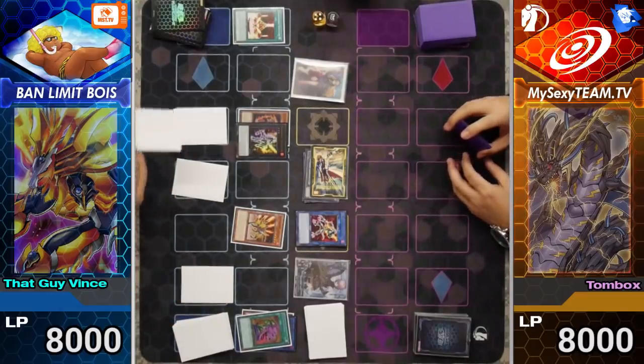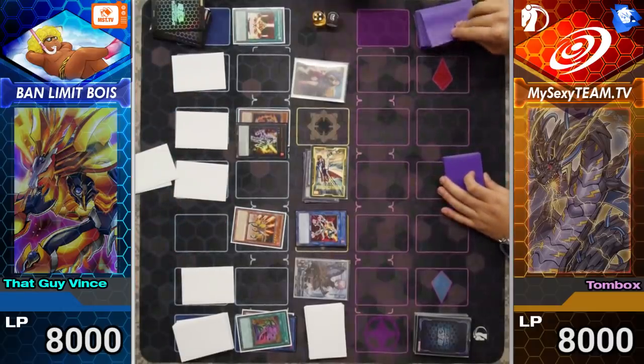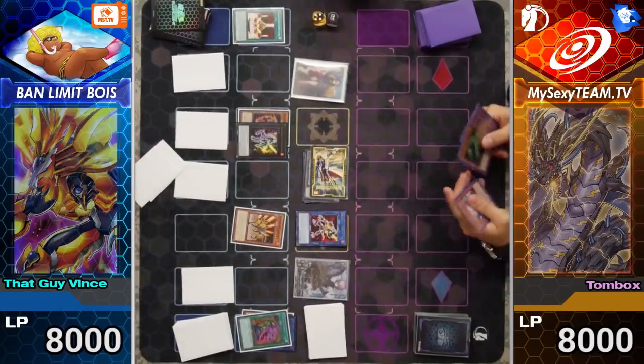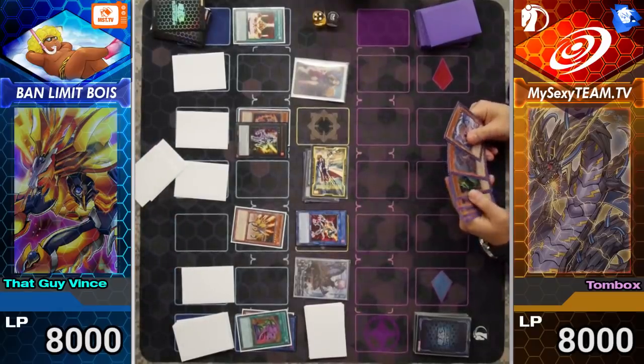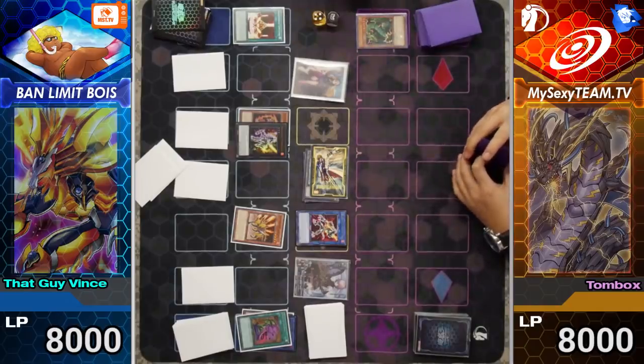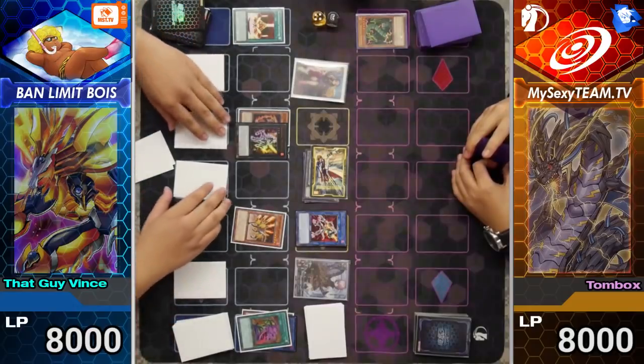Yeah, right, the Max C. Get that Max C. Or the Dimensional Barrier, that too. That is true too. The instant shut your turn down. So 4 back row and some hand traps perhaps, and I am looking at my hand. Okay, that's a lot of back row for Salamangreat, I'm not gonna lie. So I have 2 Thunder Dragons in hand, and I'm like, I gotta try and bait this stuff out. This is actually very difficult.